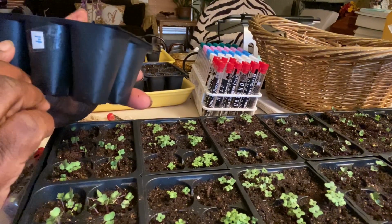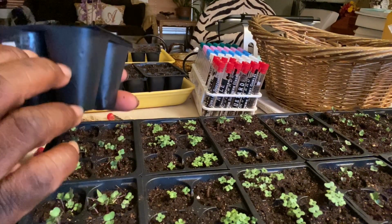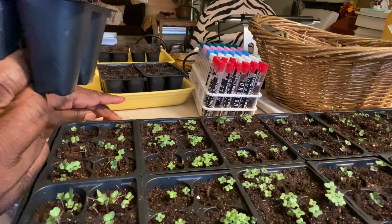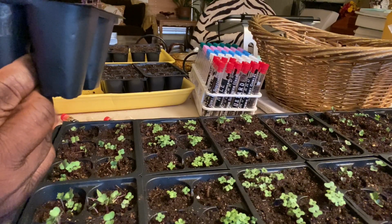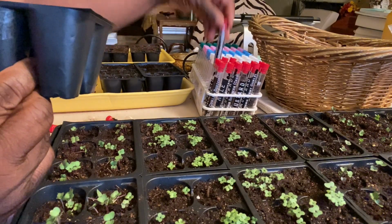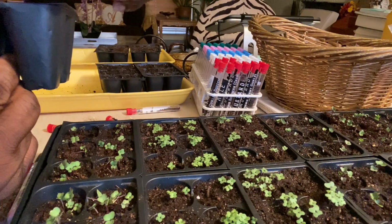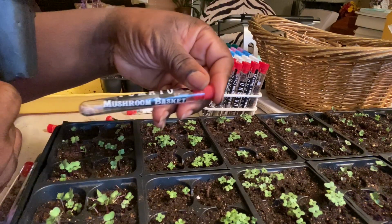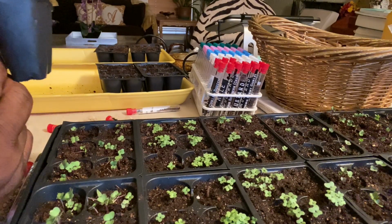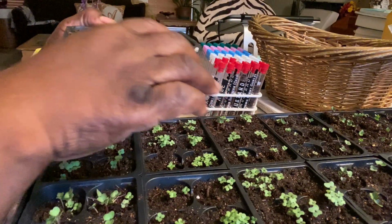Okay, I want to show you guys something. You remember the big mushroom type of tomato I showed you guys? I didn't want to plant too many of them. So I labeled this 14 for that big mushroom tomato. Where is it? 14. There it is. Oh, mustard. 14. Tomato, mushroom basket. You see that? Mushroom basket. And since I don't want to grow too many tomatoes, I just put some in these three cells. These first three cells. One, two, three.